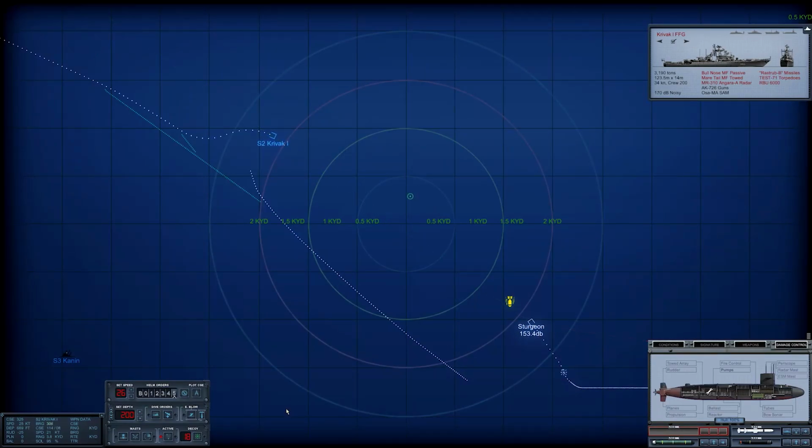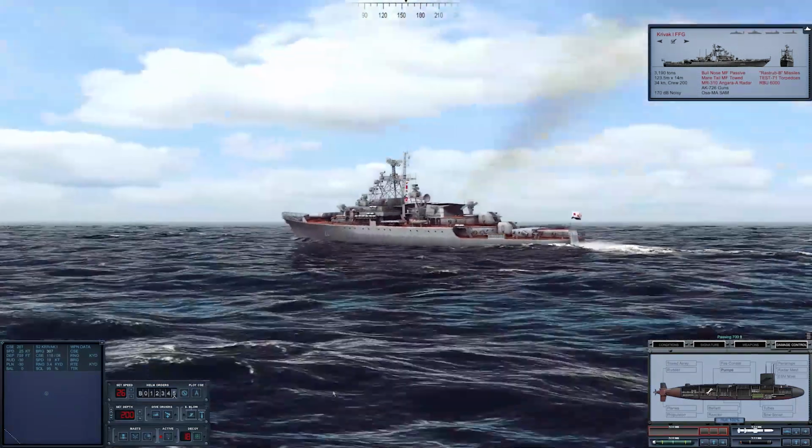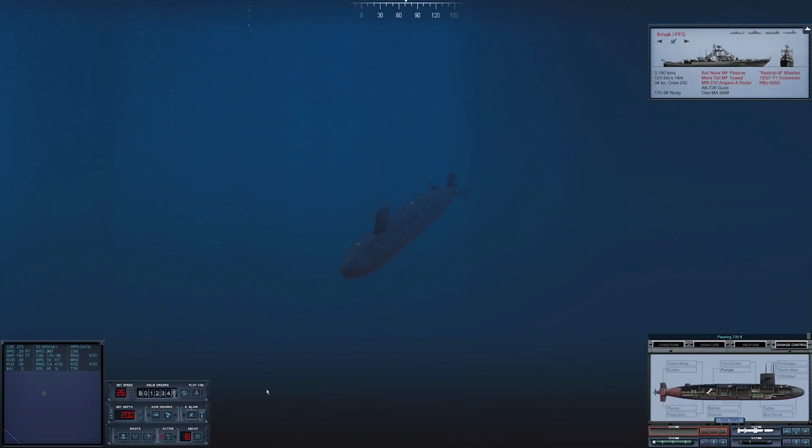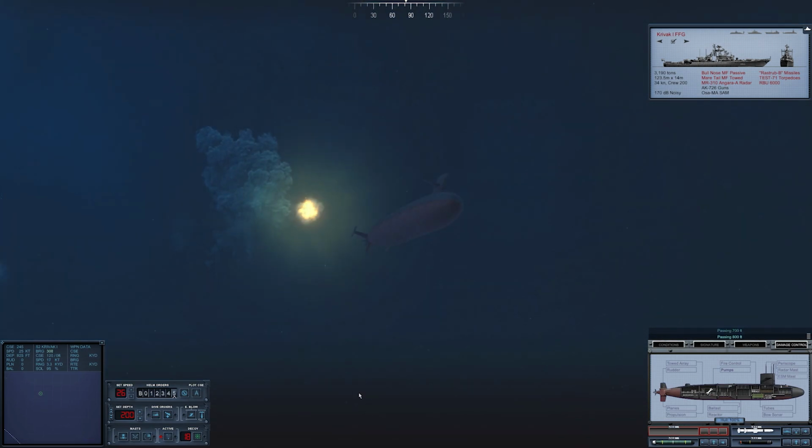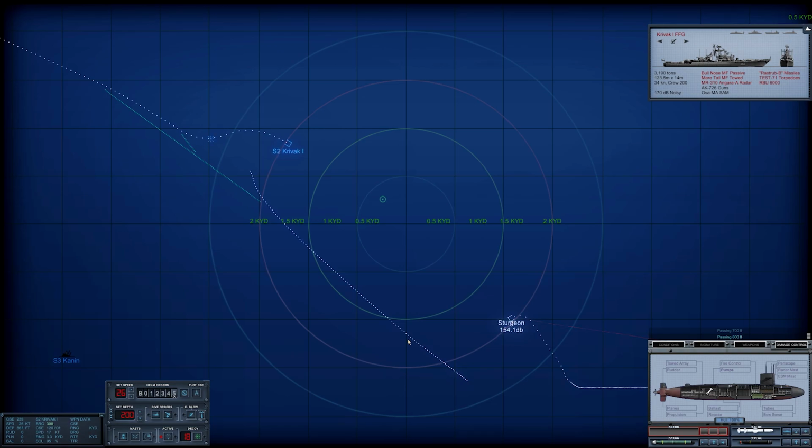More Hedgehogs. Changing course and depth. Passing 700 feet. Passing 800 feet. Passing 900 feet. Looks like we've missed. Con, maneuvering, making turns for 26 knots. Turn back on target.